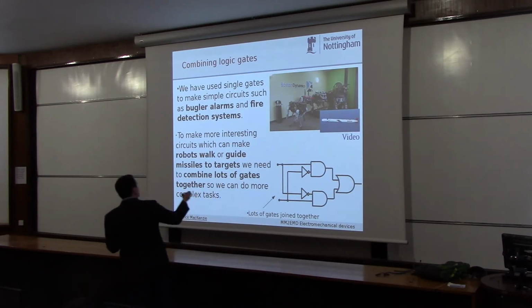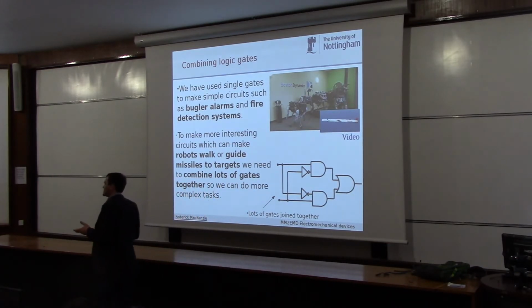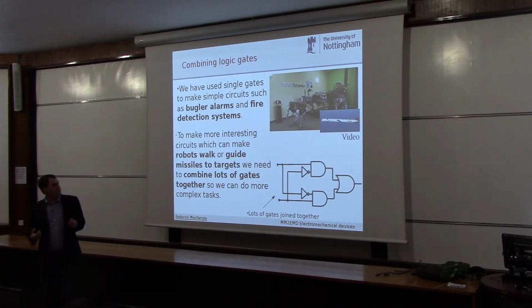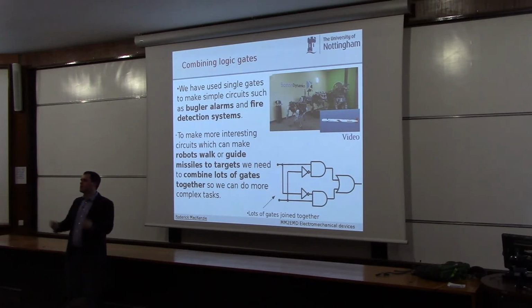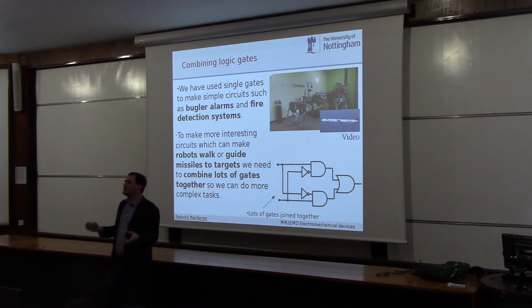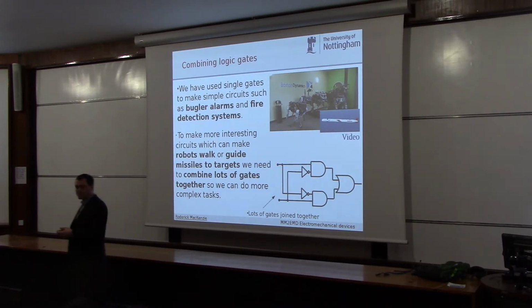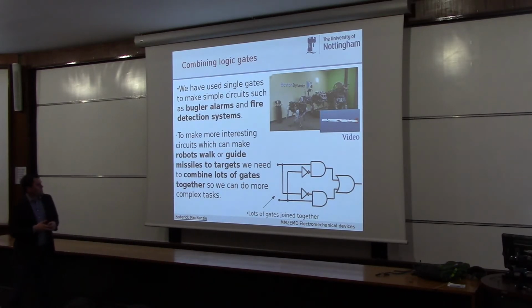Now, when you want to build more complicated devices like that robot there, you need to make very, very complicated circuits. And very often you need to figure out what a complicated circuit will do. So, for example, somebody might give you a diagram of a circuit, and they might say, what does this do? So what I'm going to do now is teach you a general technique to figure out what circuits do, okay? And this is very useful.